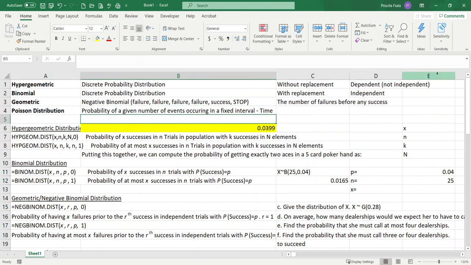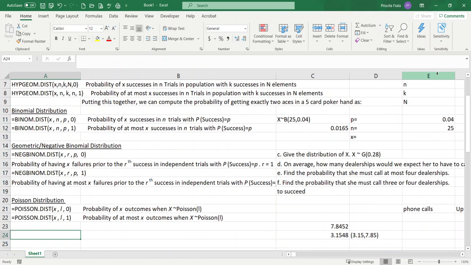So what you are expected to do for chapter 4 problems, I don't expect any hypergeometric. I have solved problems 52 to 56, so let's do 52, 54, 56. I have solved probably 74 for the geometric, and I also have solved problem 82 for the Poisson. So you have only 1, 2, 3, 4, 5 problems total for chapter 4.